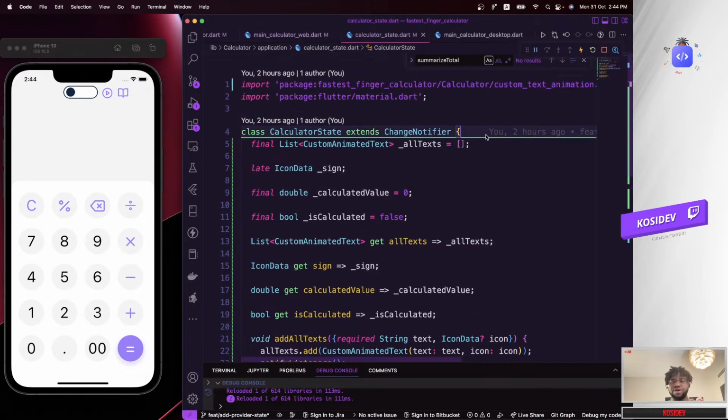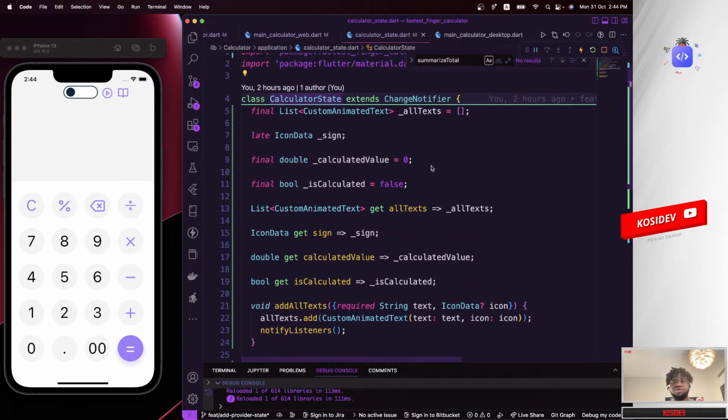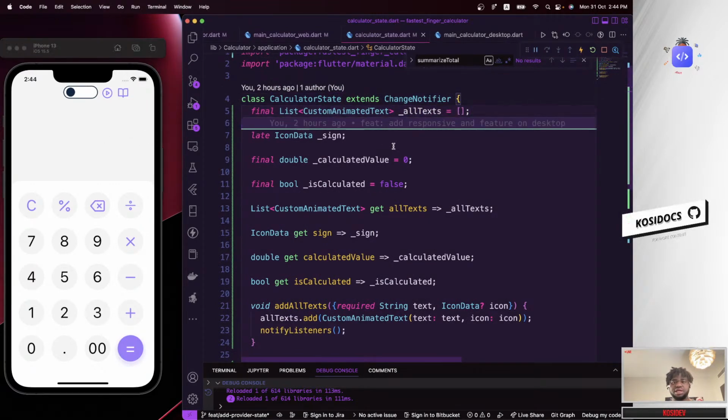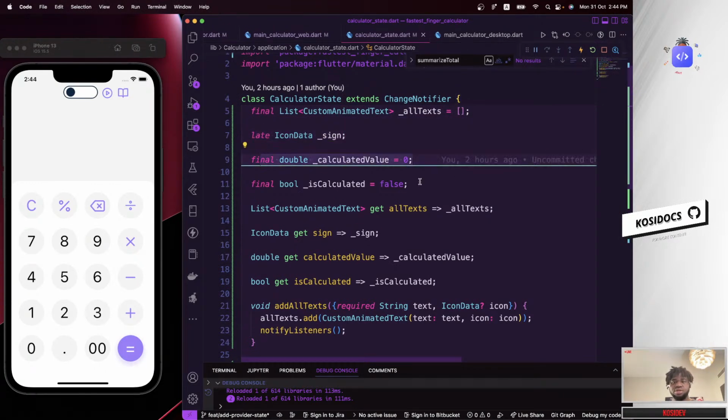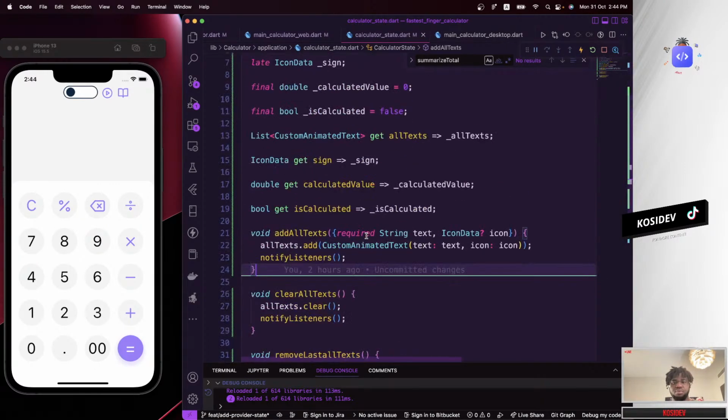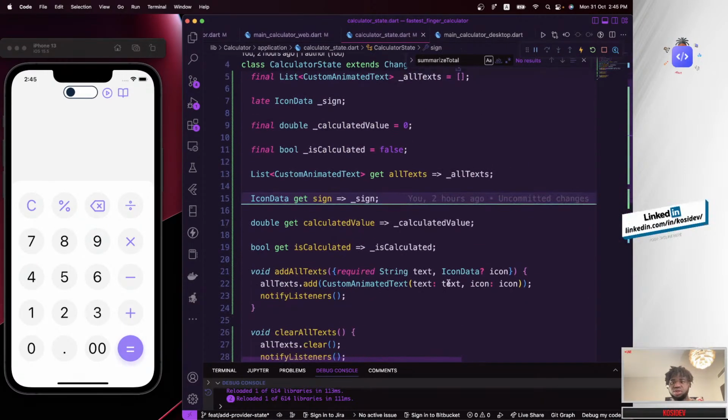So that's what we are doing right here. I'm using provider as a package, and I'm using ChangeNotifier and a class called calculator state. Inside this calculator state, we'll have every single number that's typed on the screen, the sign also, and the calculated value. This is what I've done so far, but we are going to be doing more of this.